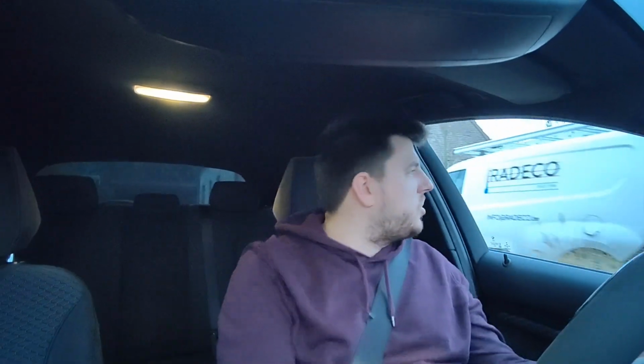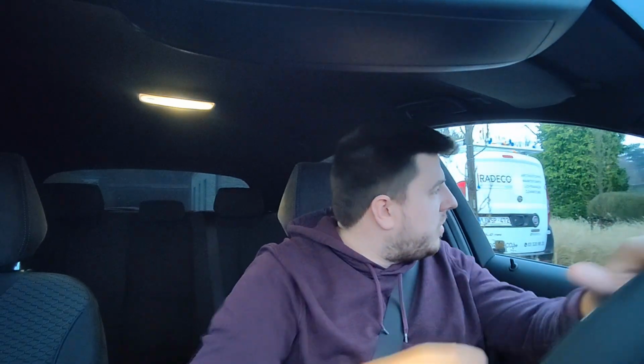And another thing that I don't like about this car, which I also already fixed, is the exhaust noise. I thought stock for a 6-cylinder, this car was actually very quiet, and some people like that, but I think you buy a 6-cylinder BMW with over 300 horsepower. I think a little bit of sound can't hurt, but apparently you can get these with an M Performance exhaust, and that will make the car sound a lot better. But no, this one didn't come with that.